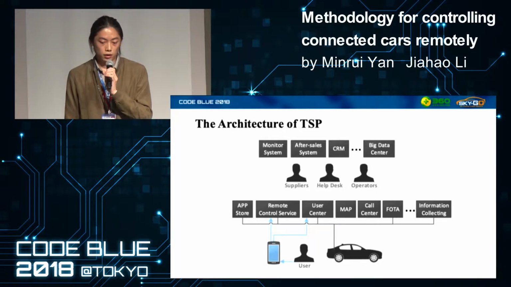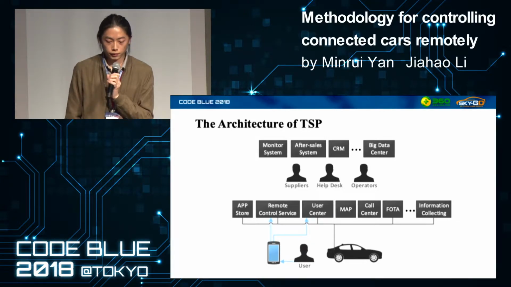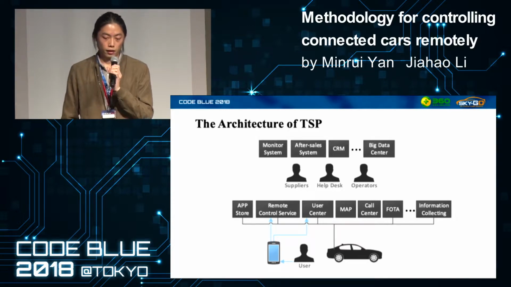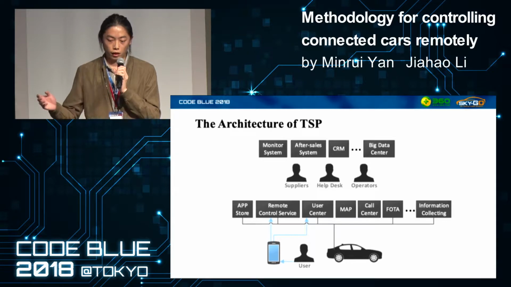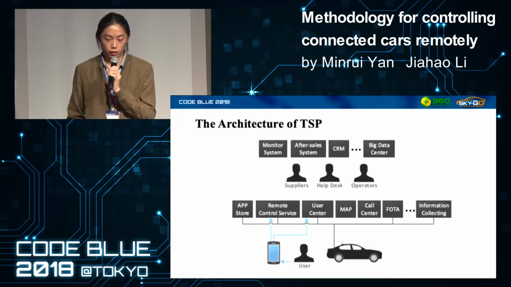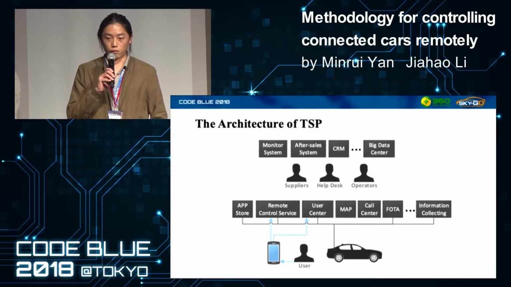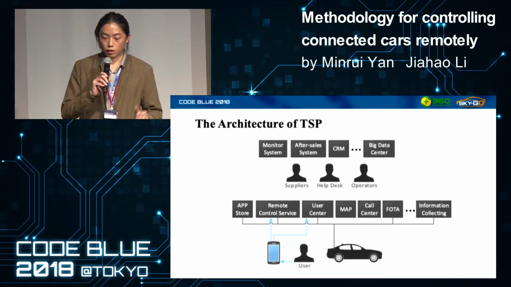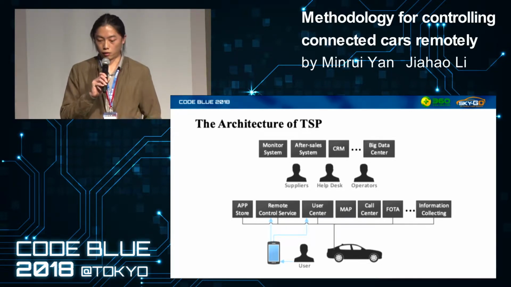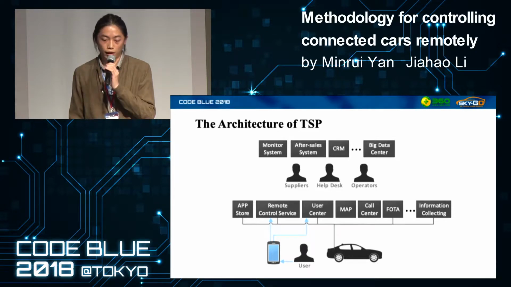If we hijack the remote service, we can control the car remotely. And if we attack the supplier's network, we can scale our attack. In other words, if suppliers provide services for automaker A and automaker B, you can control both vehicles of the automakers. And we have done that.